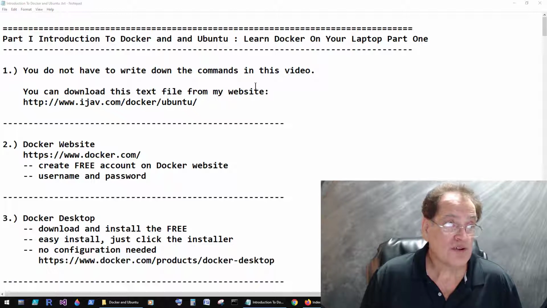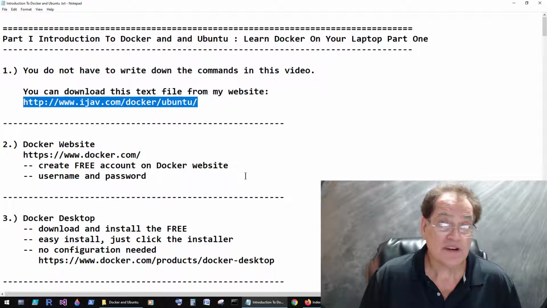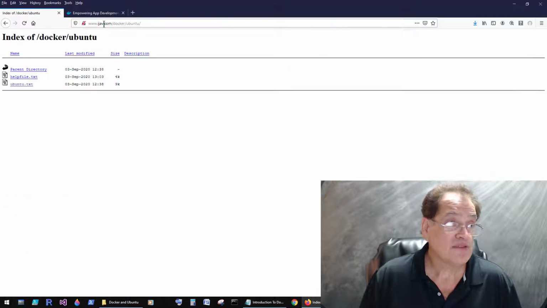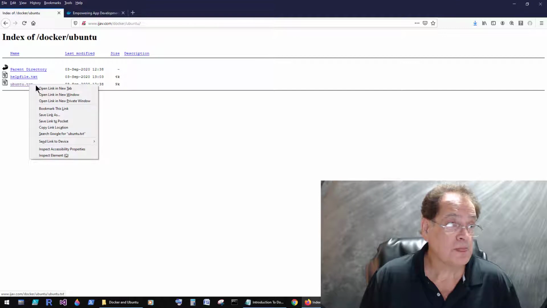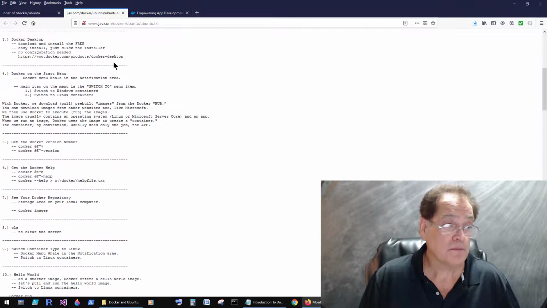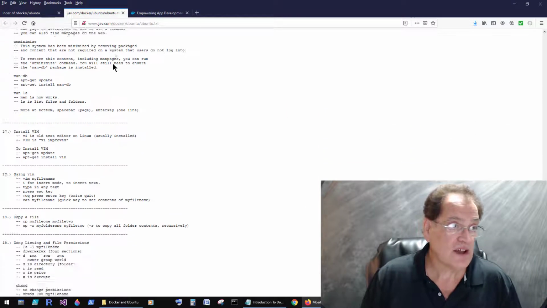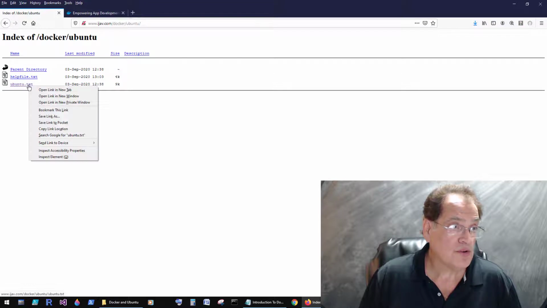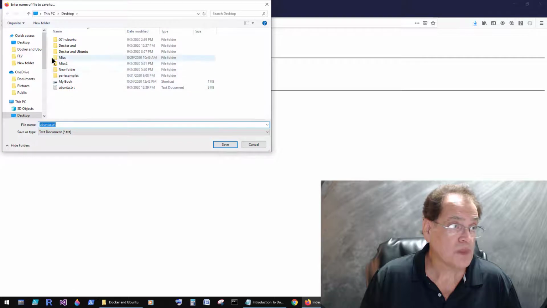Okay, so first, you don't have to write down the commands. If you go to this link, you can download this text file. Here's that link, and here's the text file. You can right click and go open in new tab, or you can right click and go save link as, point it to your desktop and save it to your desktop.